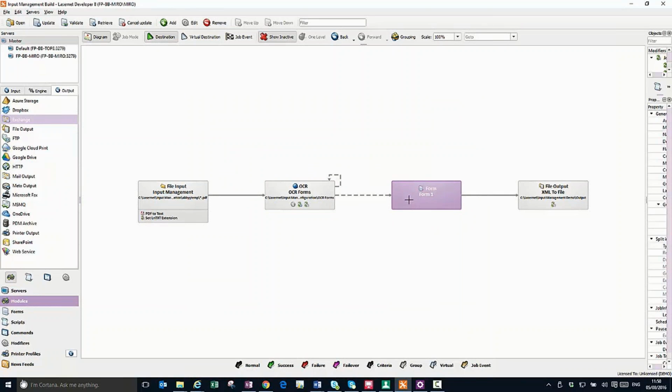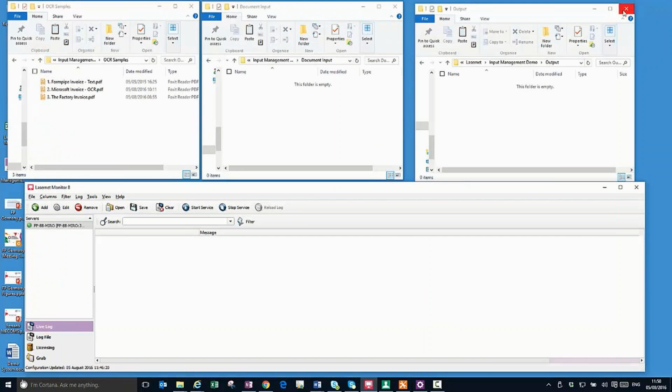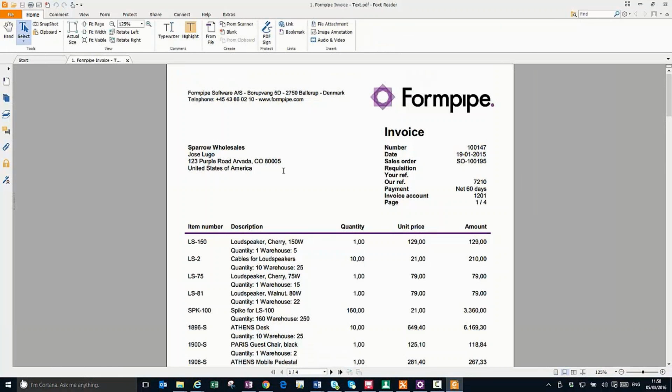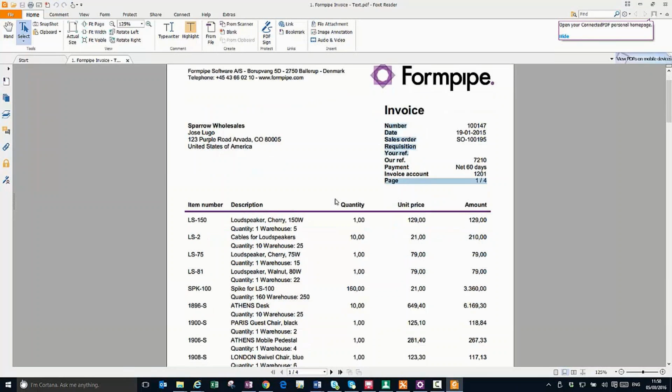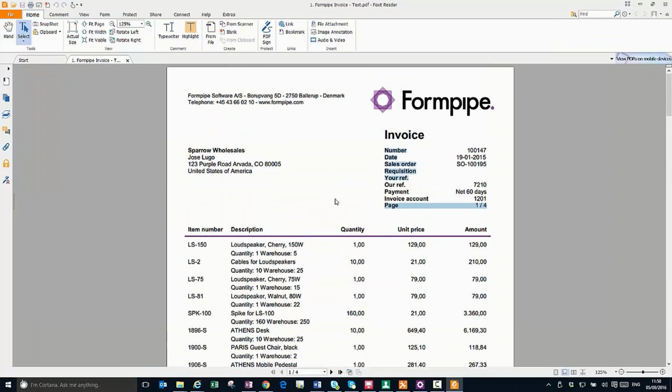So first of all, let's take a look at what it looks like from a user's point of view in terms of the actual system completely working, and then I'll show you some more setup of the actual forms in a moment. So today we're going to take three different examples. The first one of these is a text-based document. So this here has come into the organization. It's text-based because you can see I can select the information off the page. It's been produced by some form of output management, such as LaserNet output management, and has been generated and sent in potentially via email.